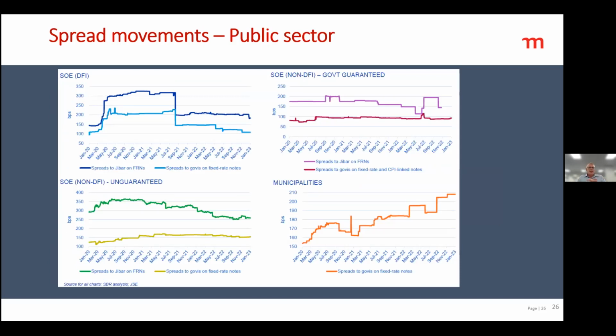The sector that's obviously struggling is SOEs. They don't fund a lot because there's probably just no appetite for it. And if they had to fund, these charts would probably be on the right-hand side off the charts, in a sense, because the spreads would be a lot higher than where the market spreads are. We don't even have to talk around munis. It's probably impossible for them to fund at this point in time.